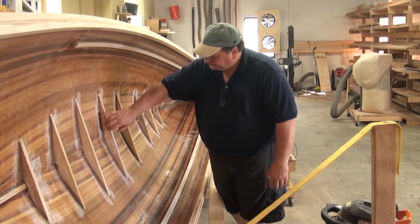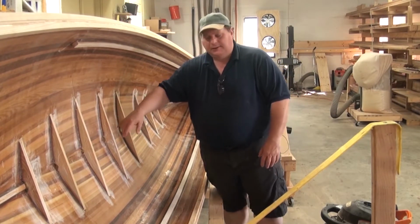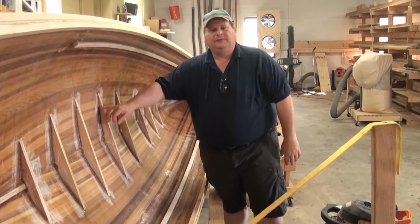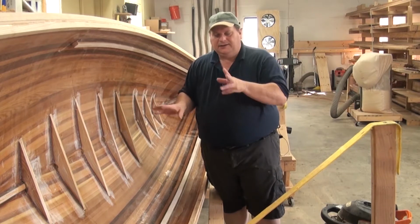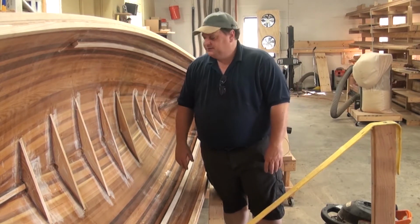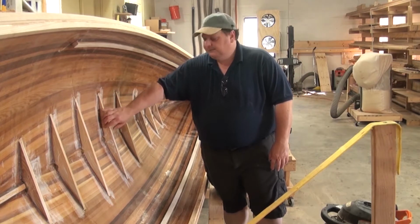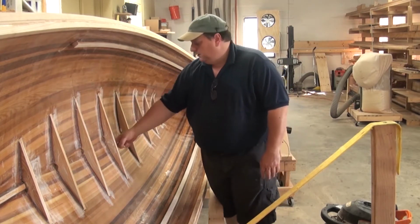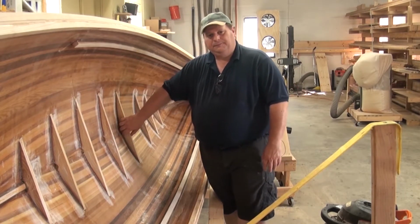And when I put that on, I use the epoxy and do it the same way that we did on the outside of the boat, right? First we did a fillet, and we sanded it and scuffed it, and then we put the tape on there, and then we feathered in all the edges. Exact same thing. The only difference is make sure that you keep the scupper holes free and clear.